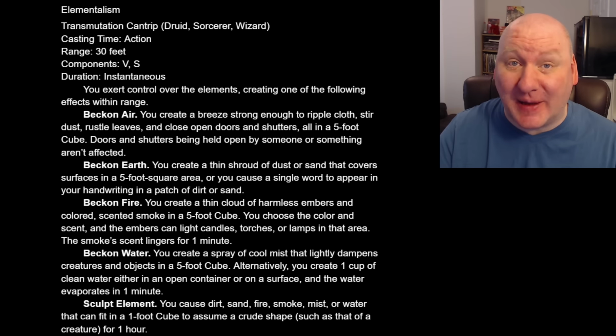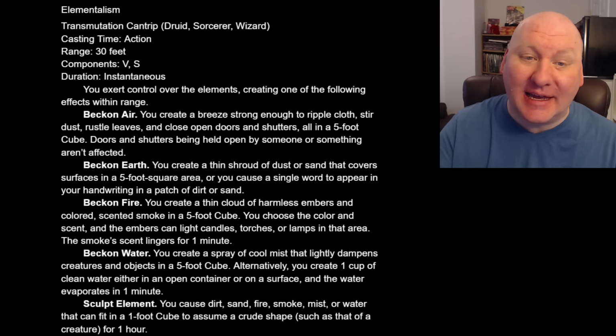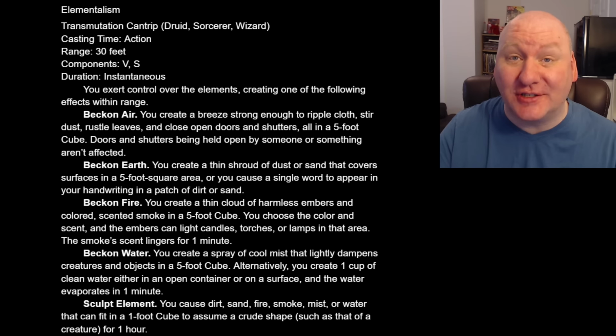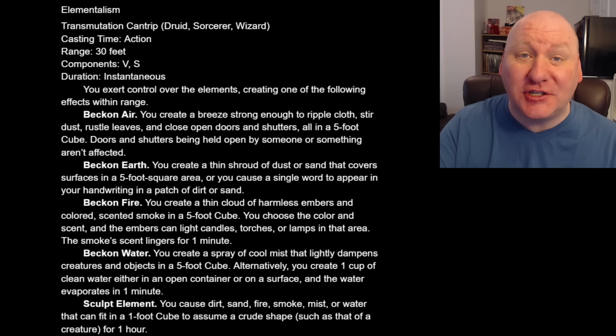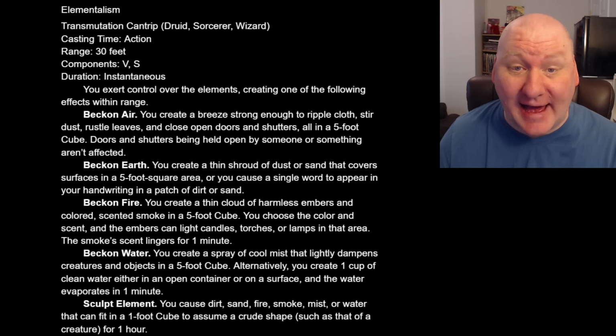And we have another new spell that's kind of new. So the Elementalism cantrip is available to Druids, Sorcerers, and Wizards, and it's going to be free for the Warrior of Elements Monk, which is largely the feature it was based on. The Warrior of Elements Monk had one of their options very similar to this cantrip. So looking at the spell, we can see that it is an action to cast with a 30-foot range, and these are your options with it.